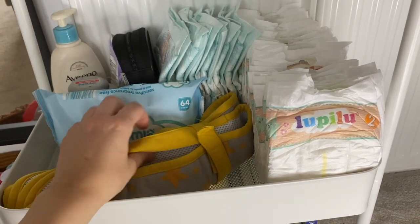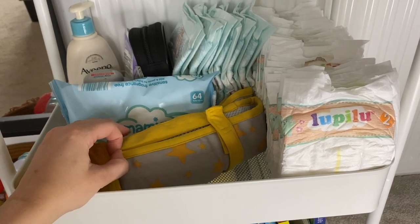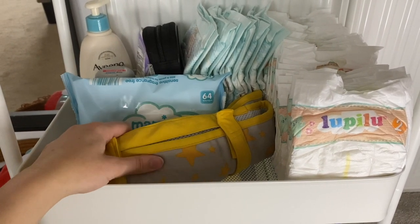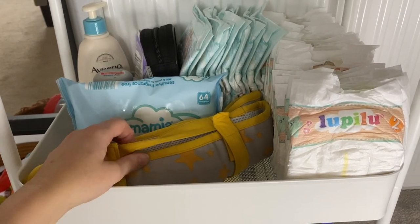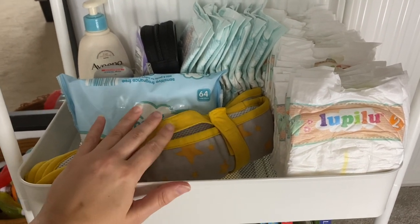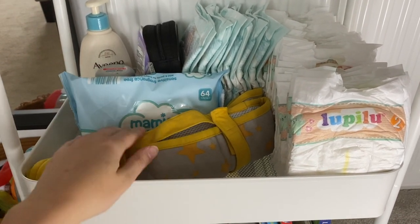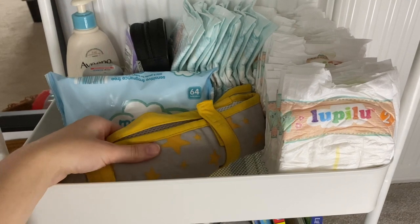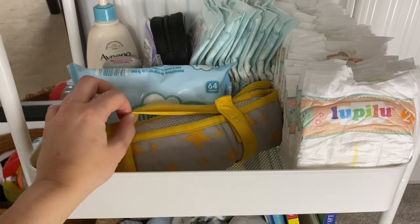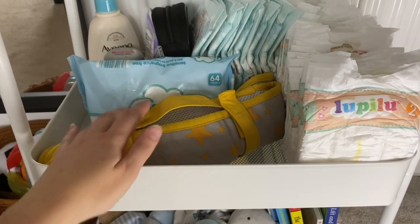This is the changing mat that we use. So this came with the Scottish Government baby box. That was a video that I really wanted to do, but Greylan arrived earlier, so we couldn't get that video done in time. But yeah, it's the changing mat. It's just a fabric one. And we use that because we don't have any facilities in the bedroom to change his nappy without the use of a travel changing mat. So this works really well. I love the color of it. This mustard color is so nice. And it's kind of the colour that I'll probably take into his nursery when we get that done.